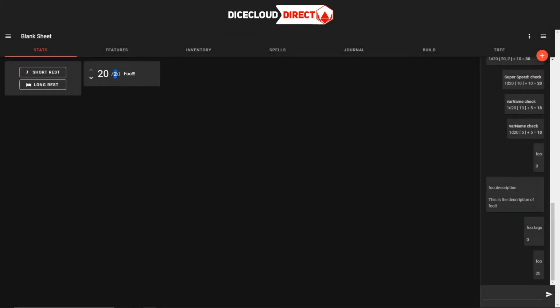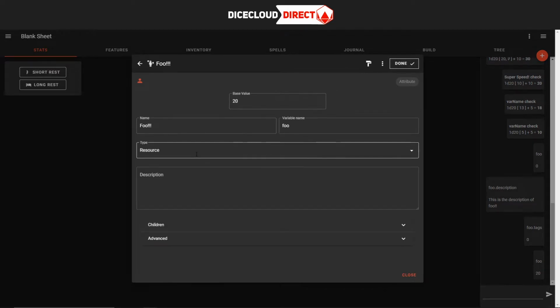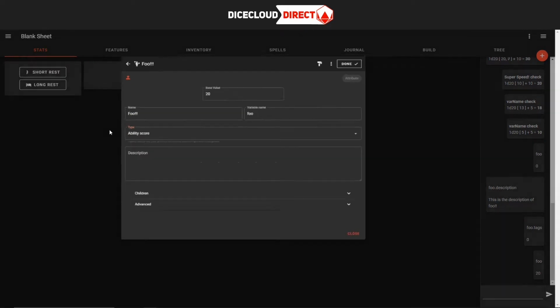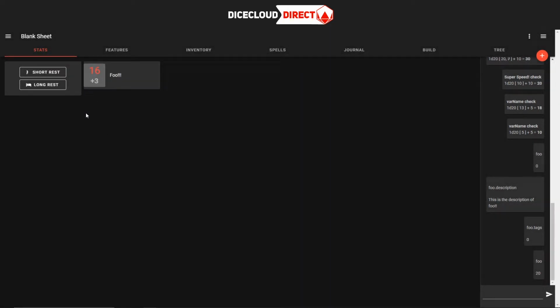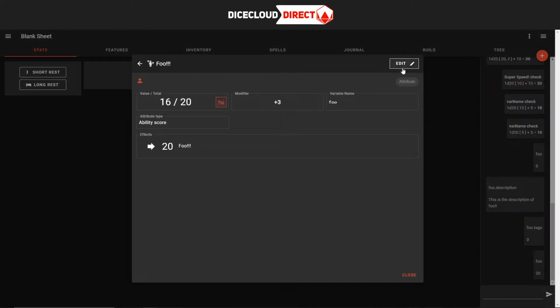So all of them have this total value and this current value. And with a property like a resource, it's really easy to change that. You get these nice arrows where you can change that. But this number now has multiple numbers associated with it. Well, it's got 16, its current value. It's got 20, its total value. 4 is a number. That's how much damage it's taken. And also, let's say if we wanted to make this an ability score, well, we've also got this modifier here. So how do we access all of those?